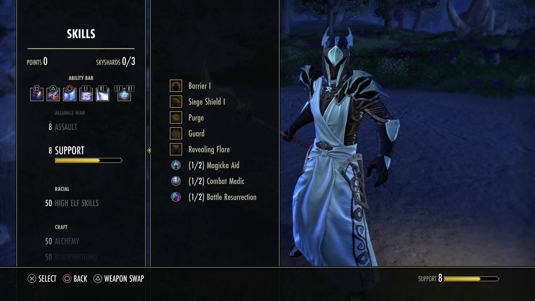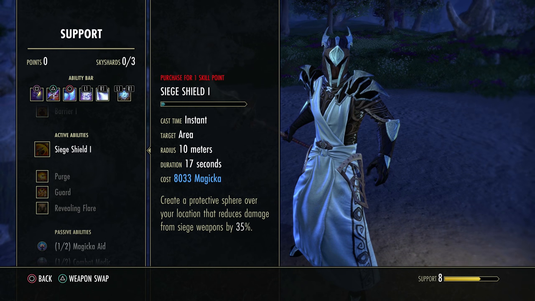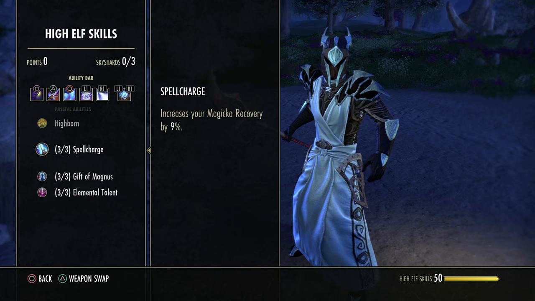Also, don't forget to put food on. These are not important, but your raid leader may ask you at some point to buy this for Sanctum Ophidia. I'll leave that for another day, but essentially that's to get rid of a Magicka bomb. I'm sure they'll explain that for you. If not, I might have to make a video on it.